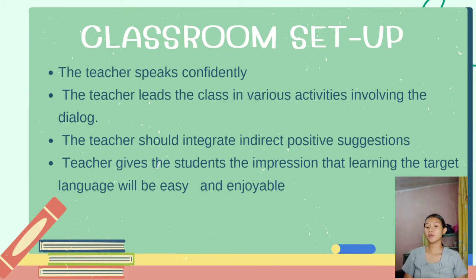Proceed to the teaching methods, for example, a classroom setup. The teacher speaks confidently. The teacher leads the class in various activities involving dialogue, questions and answers, repetition and translation. The teacher should integrate direct positive suggestion to bring a positive expectation of success. He or she should use a varied range of methods like dramatized text, music, and active participation in games and songs. Lastly, the teacher gives the students the impression that learning the target language will be easy and enjoyable.